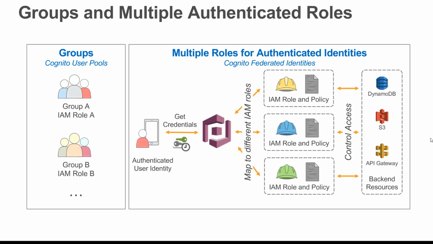And IAM roles is the AWS way that you can define policies for those users and very powerfully control what permissions users in each group have to access the rest of your app in the back end. Now, similar to that, on the right-hand side, we've got another way of managing permissions, and these two pieces can work together as well. So we have the ability in Cognito Federated Identities to define a number of rules that allow you as a developer to map different users to different IAM roles. And again, those IAM roles have associated policies that allow you to control what access those different groups should have in the back end.